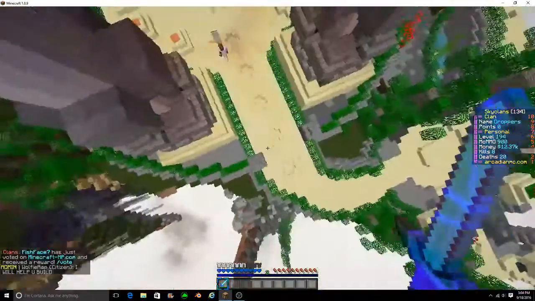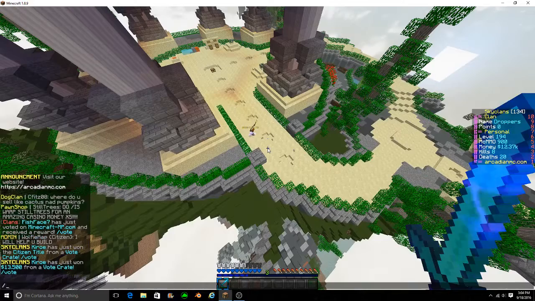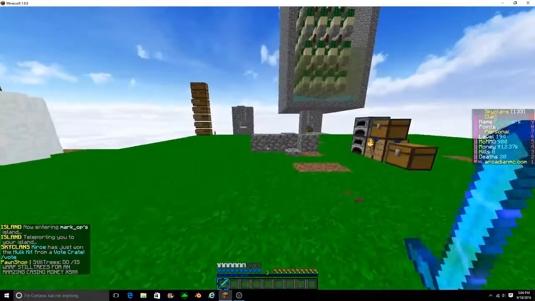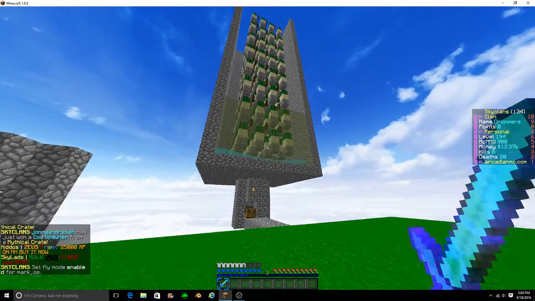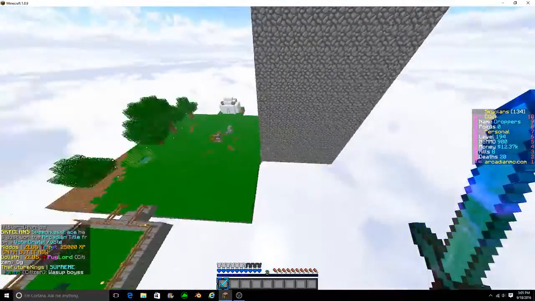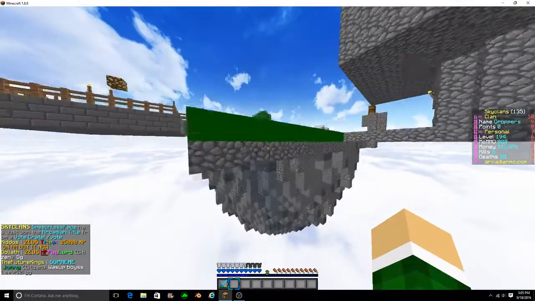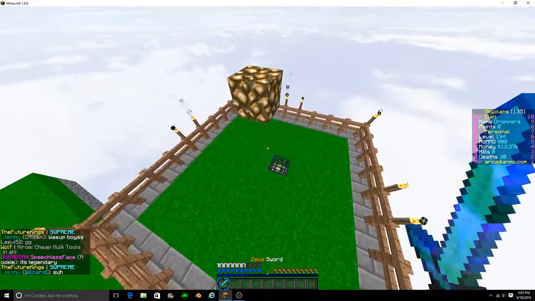I'm also going to do a quick base tour. If I do /is, I've done a lot since the last time you guys were here. First, this is the cactus farm that I've been working on. First I flattened the ground and made it all nice. Second, I built this cactus farm. Another thing I didn't do is make that flat. I might make that flat, I'm not really sure, probably not because that's a secret area. I'll show you guys later.